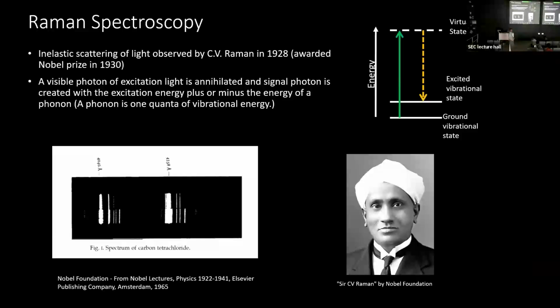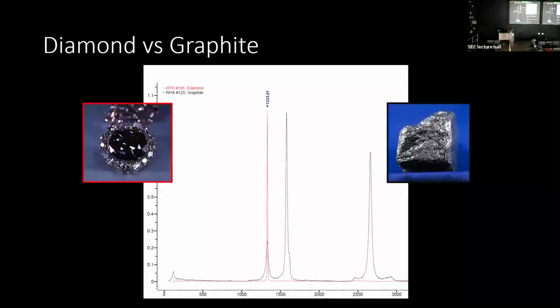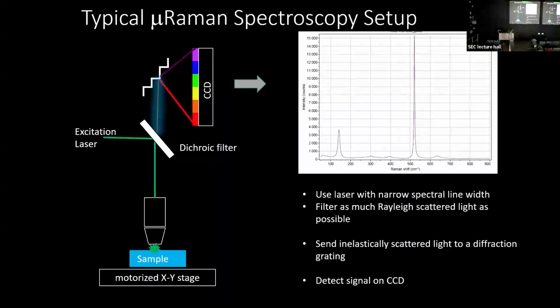The Raman can be much faster, assuming it's within the detection limit, and the detection limit is going to vary with the molecule. Some molecules are going to have a larger Raman scattering cross-section than others, but we can put it under the microscope, and 30 seconds later, we have an answer. And there's no extra reagents, which were in short supply during COVID.